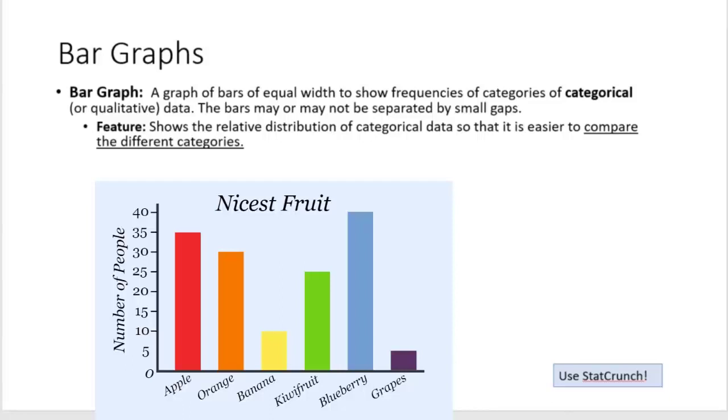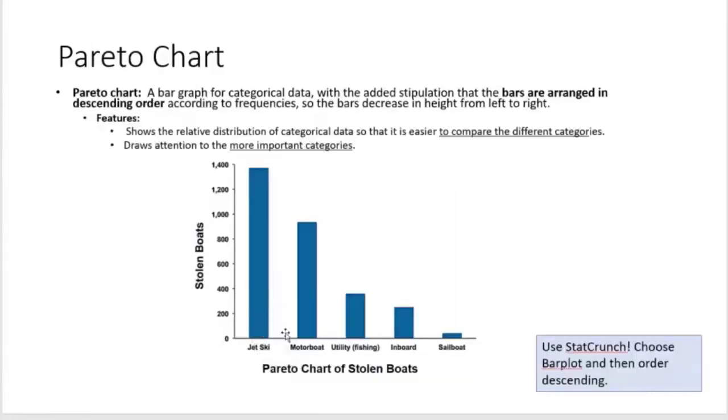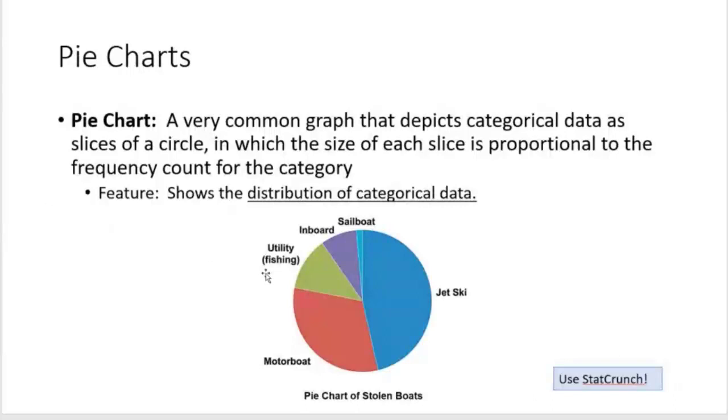And you can see the frequency very much like a bar graph, but it is sorted. We have our categories, but it goes from greatest to least so that we can, at a glance, see which things matter the most to us. A pie chart loses all of the original data unless they go the extra mile and put some of the numbers on there, but it is proportional and it's eye-catching. So we have that proportion, and we can easily see what's the most, but we've lost all of our numbers, and so it's just not used quite as often with statistics.